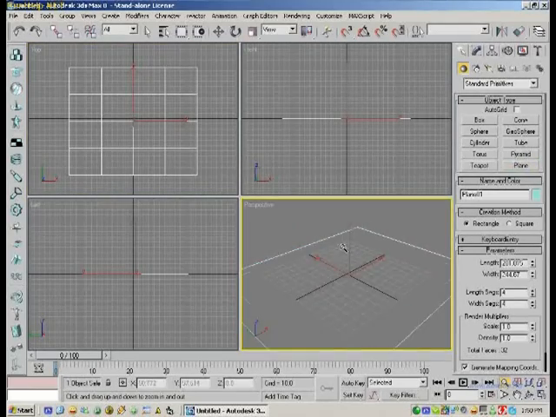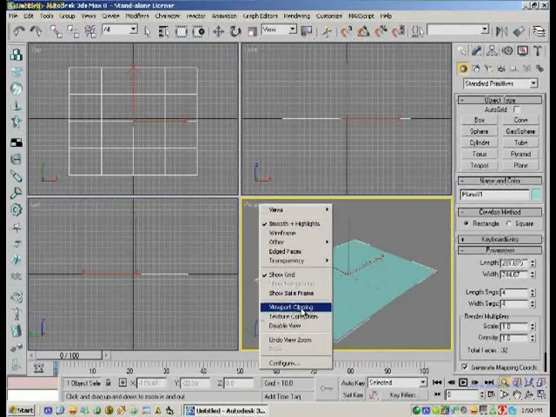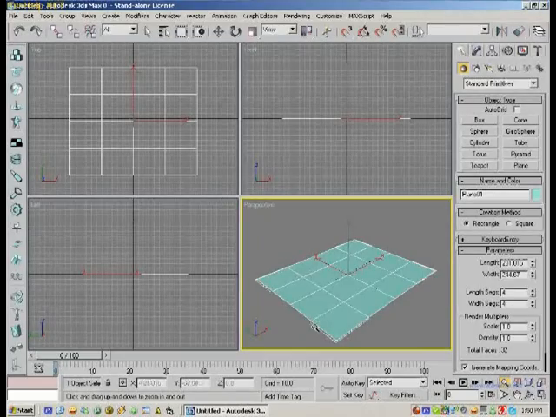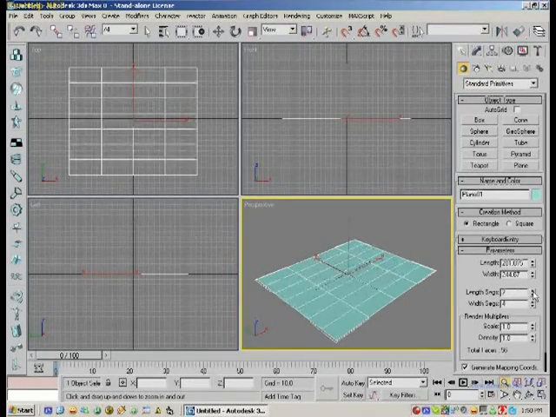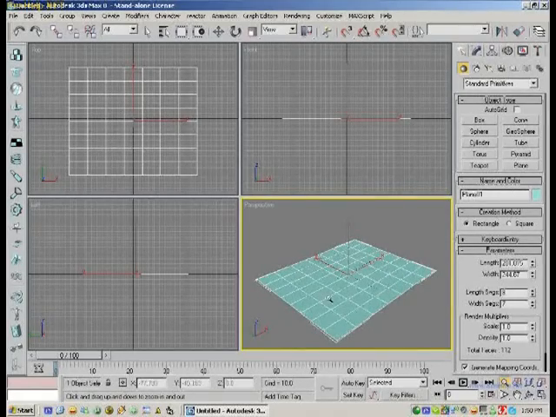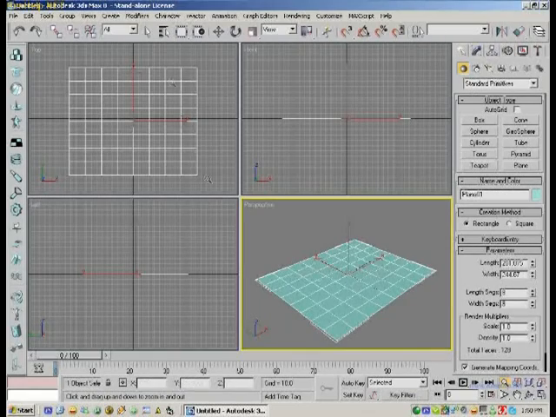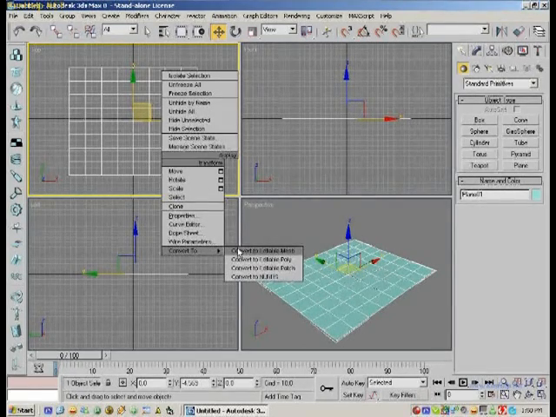I usually start off with just a plane, and if you right click your perspective view here, you'll see this little option for edge faces. I would always suggest having those on. It really lets you see what you're looking at here. Now I'm going to increase the amount of segments along the plane on each side. It doesn't really matter. It's just going to help me do alpha blending later. The shading will work a lot better, and this will also help me make my shape.